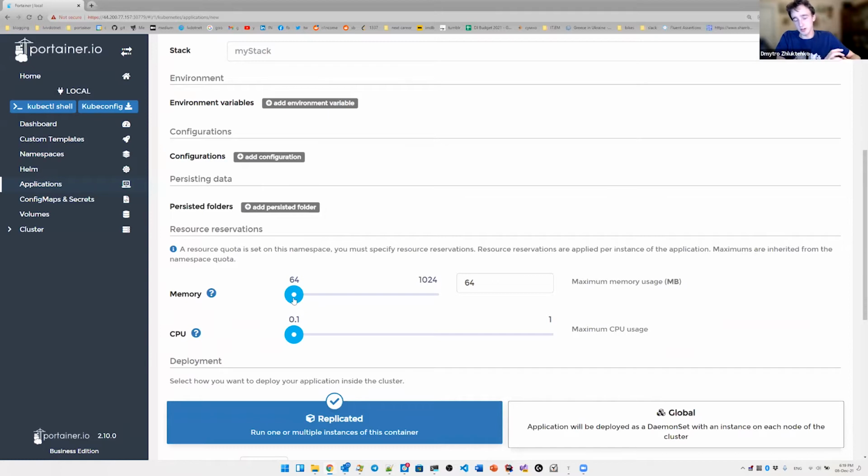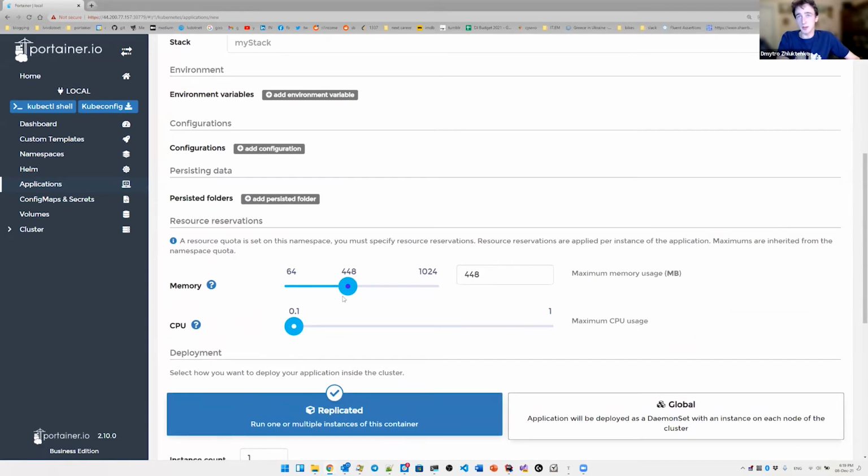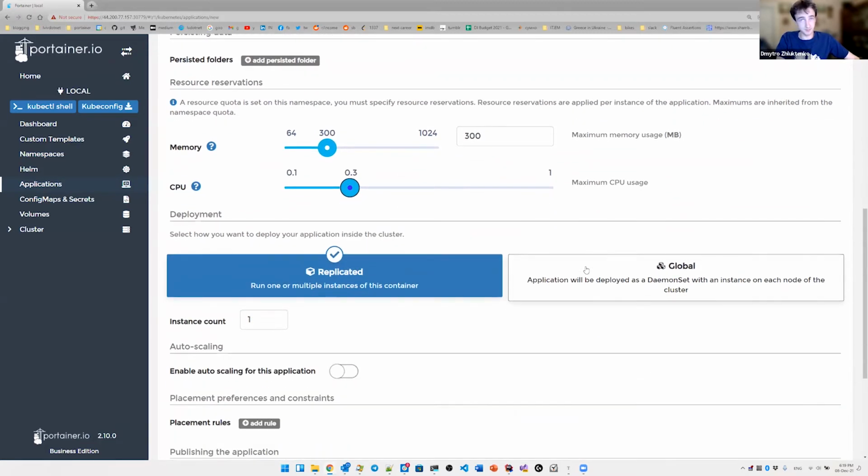So what Adolfo configured is the quota for the namespace, and I can have multiple applications running in the namespace. And now I'll just set my application. Let's not just set, it has 300 megabytes available for that, and 0.3 CPU usage.